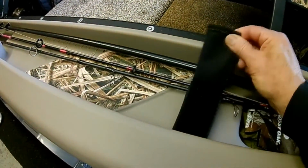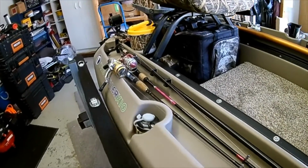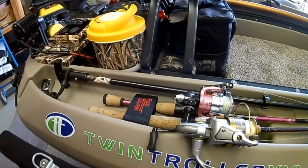In here I put rod savers, so I can roll this down the highway without the rod falling out. Obviously the second one's in the back here.